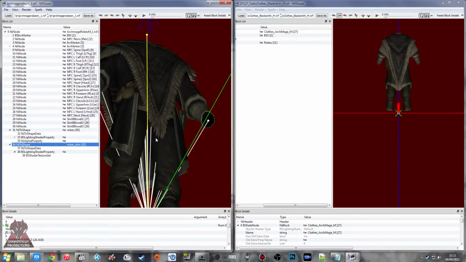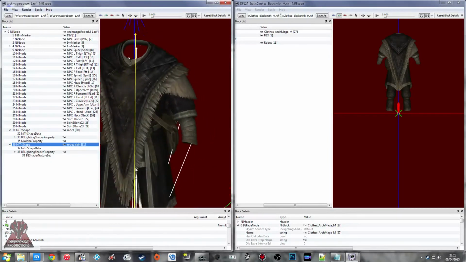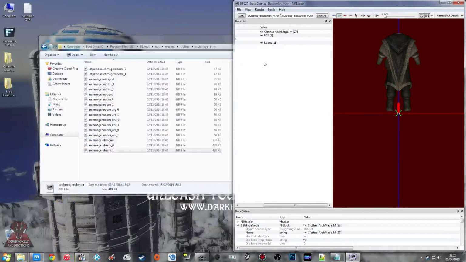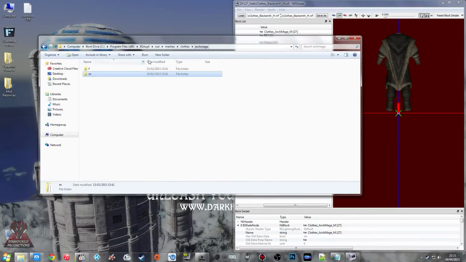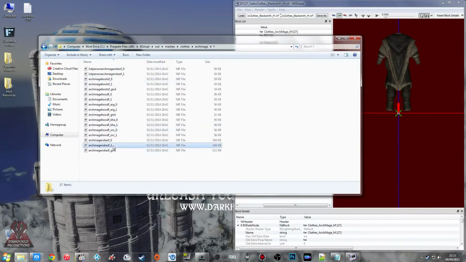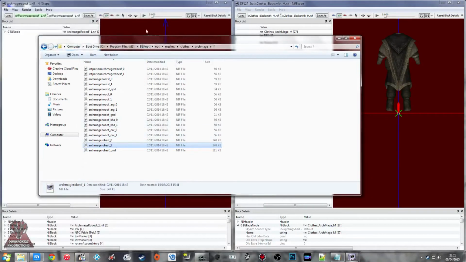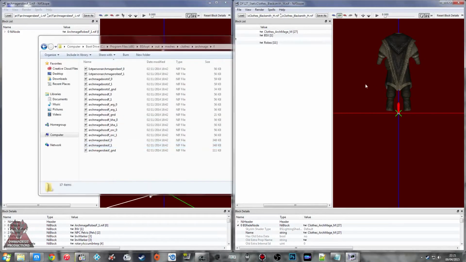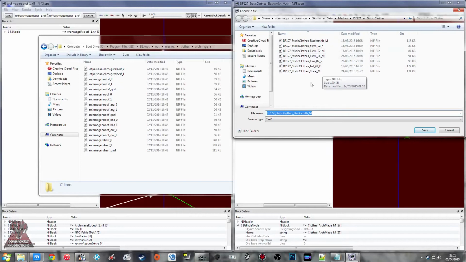Robe skin? Don't think we're going to actually want skin, so that's fine. The female Archmage. So that's a nice and simple one.